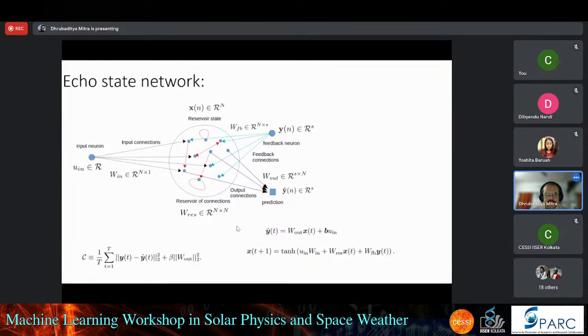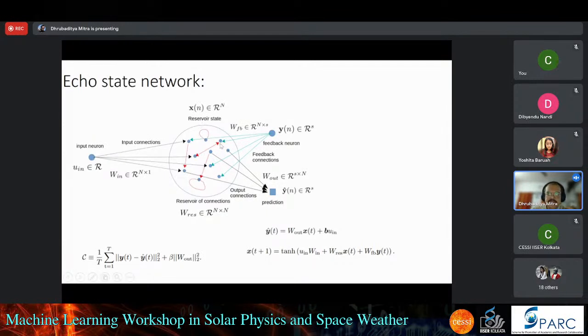Inside that blue circle, you have a very large matrix. To think of it as a matrix, you first think of it as a certain number of nodes, the blue dots in this picture. The dots are connected to each other. A connection of a dot with itself is like a diagonal term in the matrix, and the connection of a dot with some other dot is an off-diagonal term. The connection between node 1 and node 5 may have a certain strength, but the connection between node 5 and node 1 may have a different strength. So this is not a symmetric matrix.